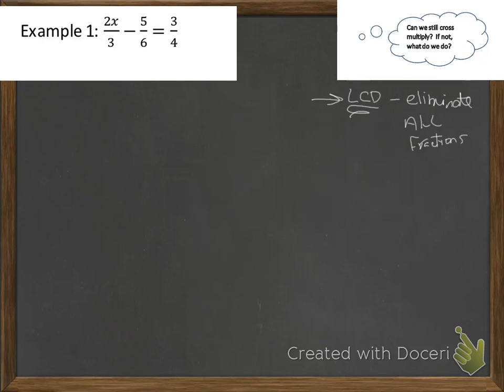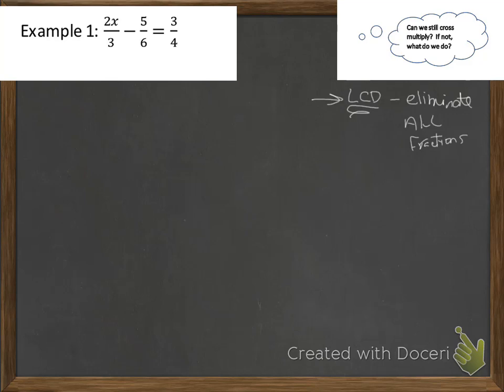So I will link a video that basically explains how to find the LCD. If that's something that's unfamiliar to you and you don't remember how to do that, please go to that video and watch it and then come back to this one. Right now, I'm just going to assume that we all know how to find the LCD and then proceed from there.